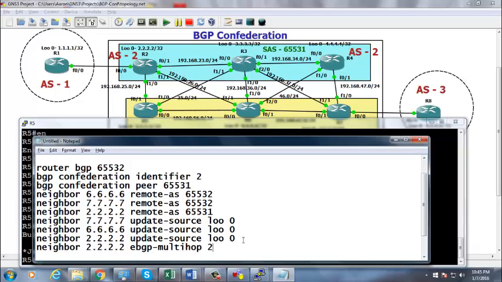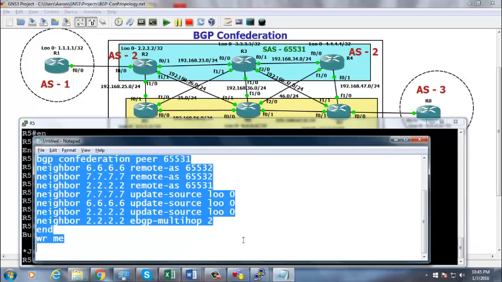Done. Now I'll copy and paste it on router 5.